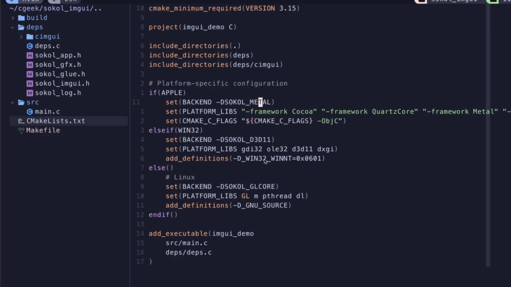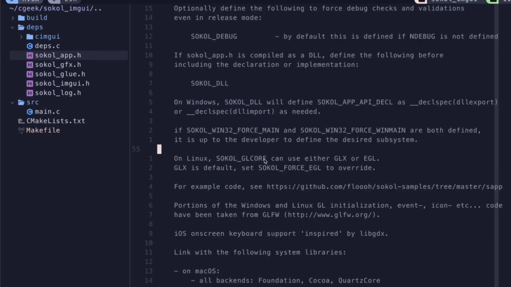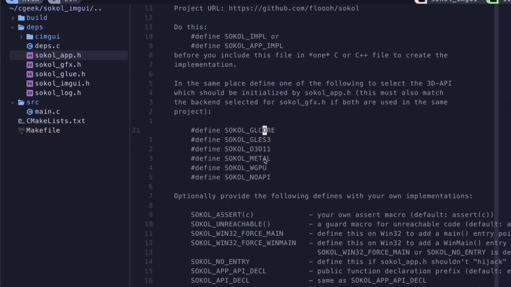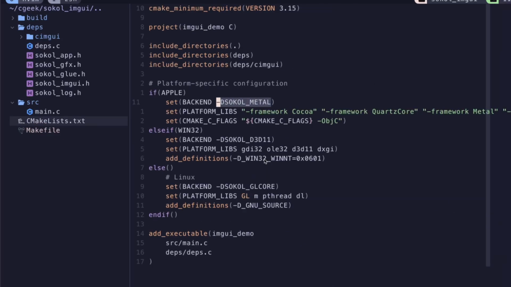We're going to define SOKOL_METAL, which is kind of, if you look in the app description up here, sort of doing the same thing. So you can actually use this define in the code like this, or you can just pass it as a flag to the compiler, which in our case is what we're going to do. We're going to pass dash D, which is the define, and then the define variable name. You can always pass a define into the compiler through a dash D. And then we're going to set some platform libraries. As I said, we need to include Cocoa, Quartz, Metal, and MetalKit.